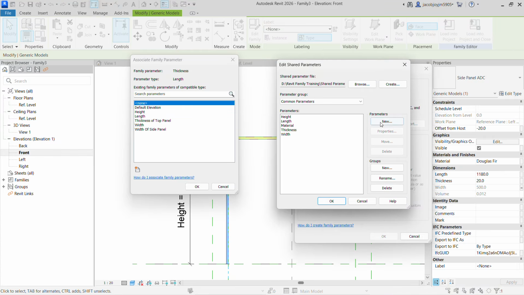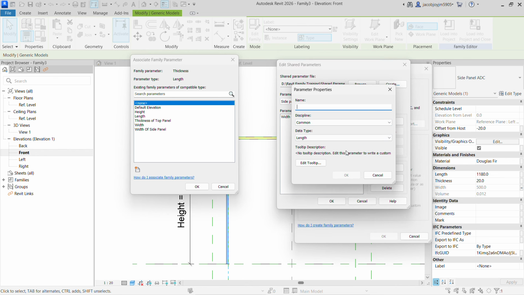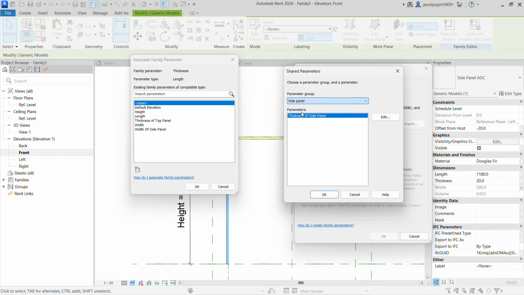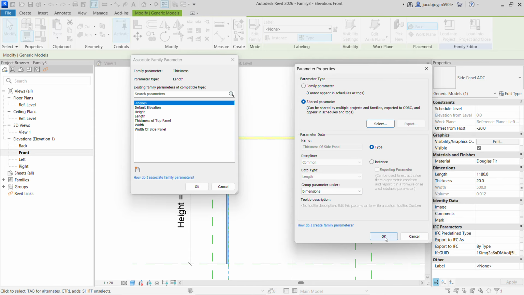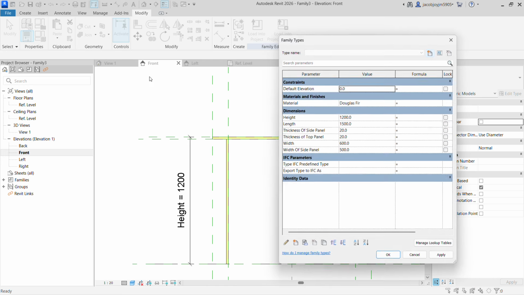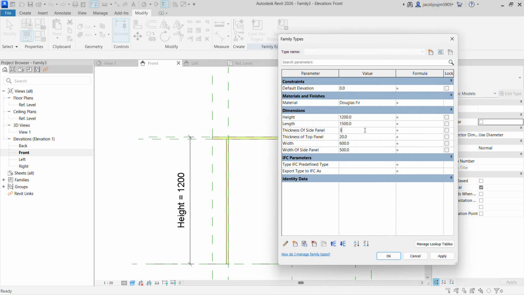Here we have to create another parameter called thickness of side panel, and say okay. Here select the side panel, thickness of side panel, and it has to be type parameter, and okay. Now if I change the thickness of side panel to 30, if I apply, it's changing, working.